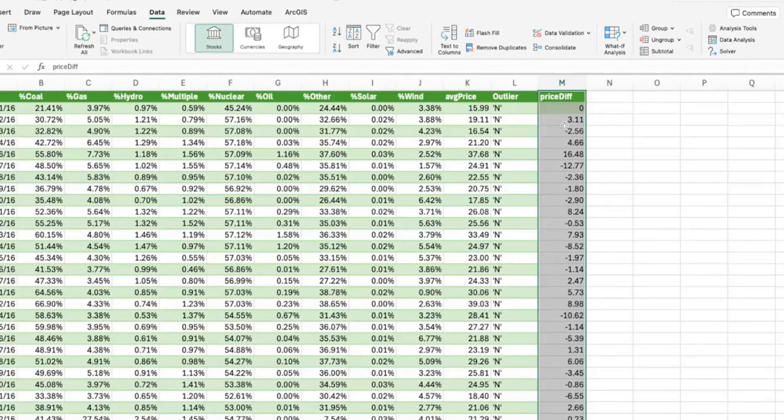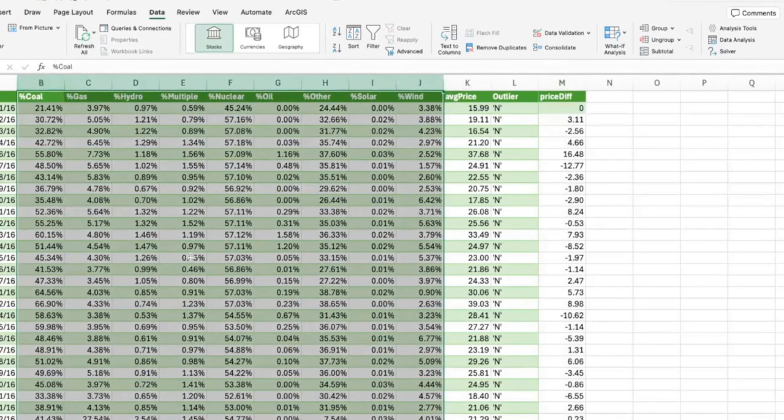The third one: since we are going to use multiple regression analysis, the assumption of multiple regression analysis is that the independent variables are not correlated to each other.